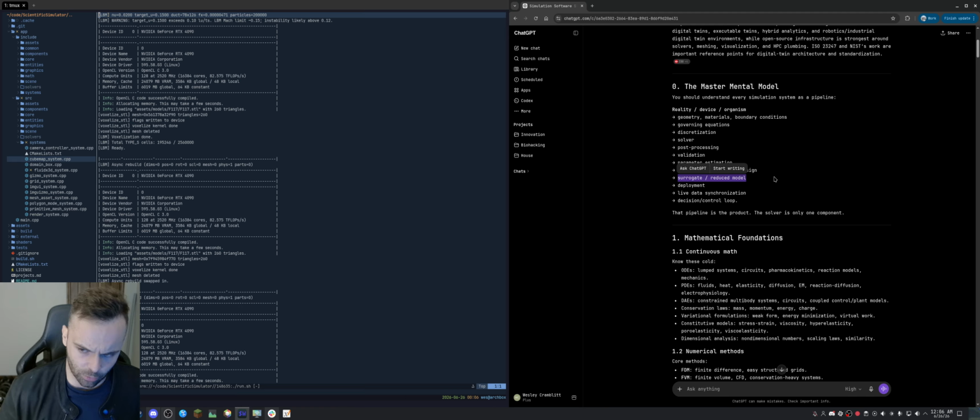Surrogate reduced order models. I know a little about this. It's basically you run real simulations a whole bunch of times and you train an AI model, or it's like with physics informed neural nets. You have like Navier-Stokes or some physical equation as the, I can't remember what it's called. It's like the function for training it. I can't remember the name.